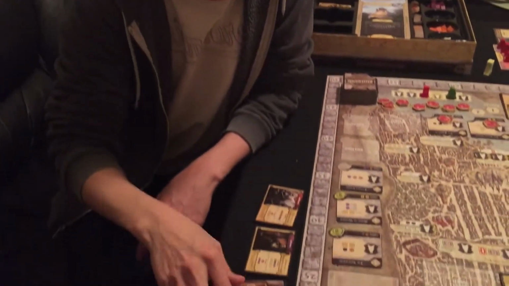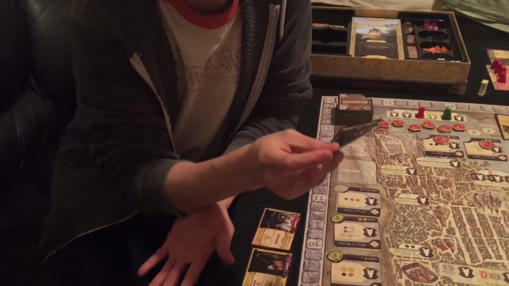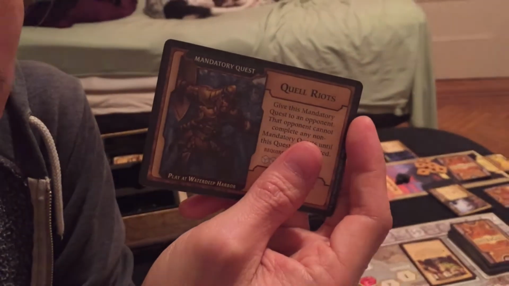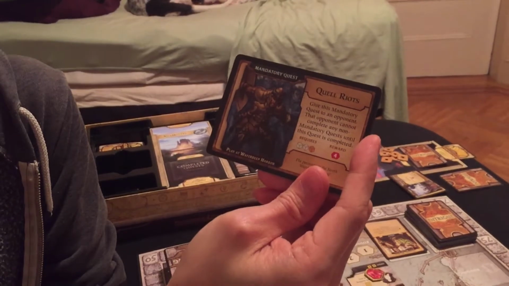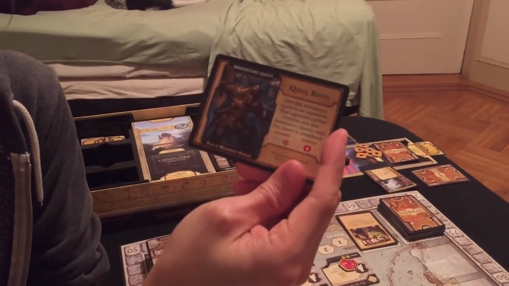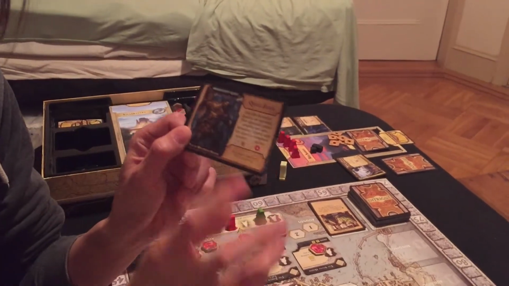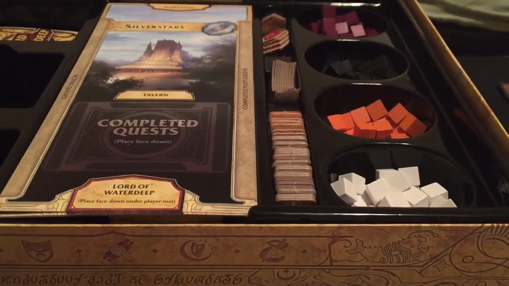So intrigue cards are like these little plot twists, little things that you do to screw with other people who play in the game so that you can get things. Now there's different types of intrigue cards, and one in particular is a mandatory quest. If one of your opponents is doing really, really well, completing lots and lots of quests, you might want to give them this mandatory quest. It's basically a bull crap quest that you give them, and they have to complete it before they complete any other quests. So it kind of wastes their time, and they're like, damn you!